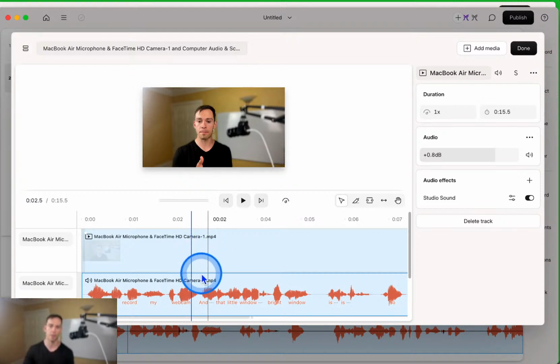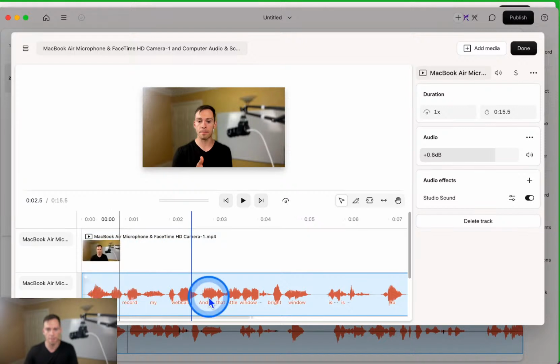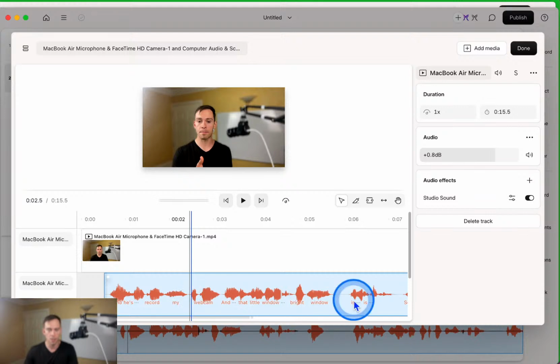The way that I fix that is simply by changing the position of these tracks relative to each other. I can grab my audio track, for example, and click and drag it just a little bit, and that's going to change the position of that entire audio track relative to the camera.